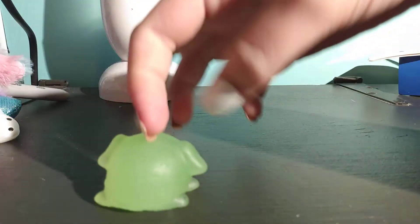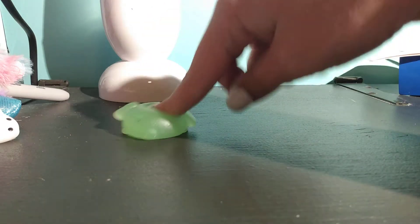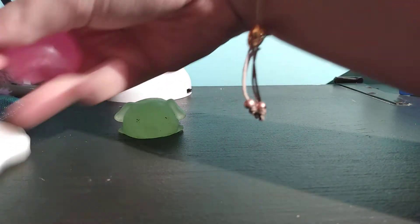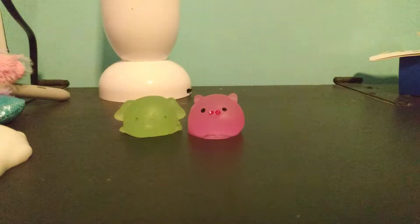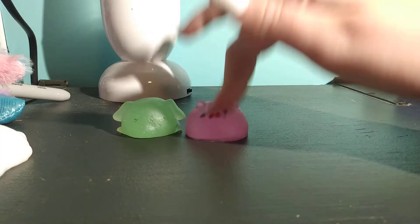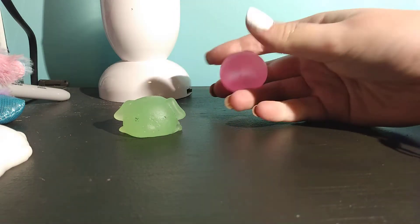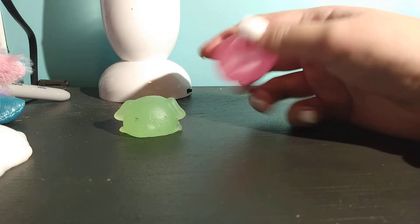Just to make this video a little bit longer, I have a couple of these little squishy things. I actually found them at the Dollar Tree, and there's two in a pack. These two are glow-in-the-dark — I don't know if they'll show up. They won't show up because it's actually daylight outside, but maybe another day if I make a video at night. And if you put water on them, they'll get super sticky.